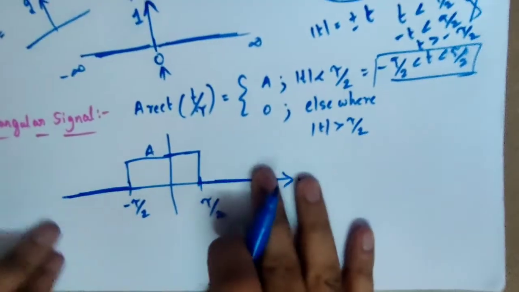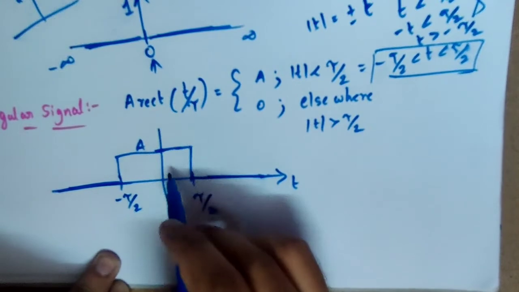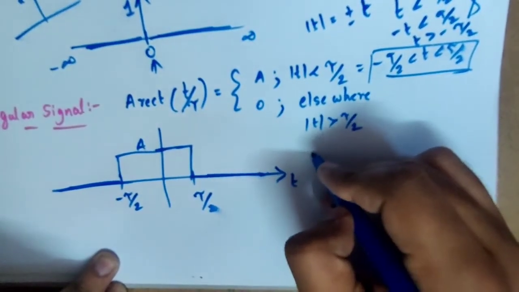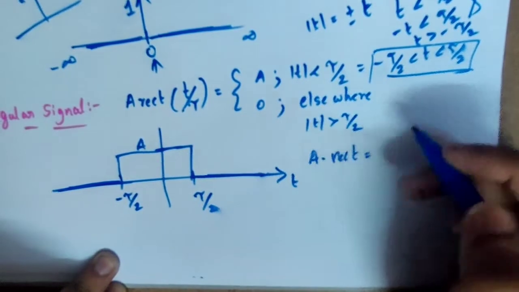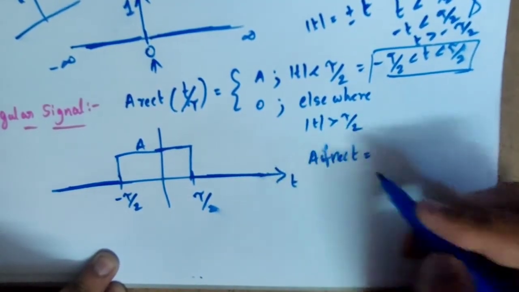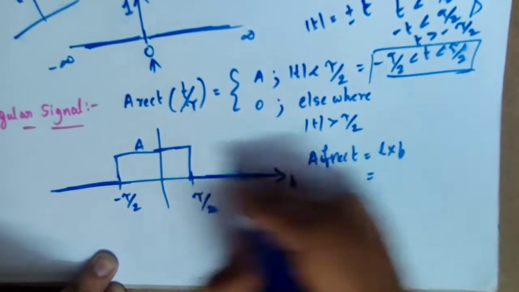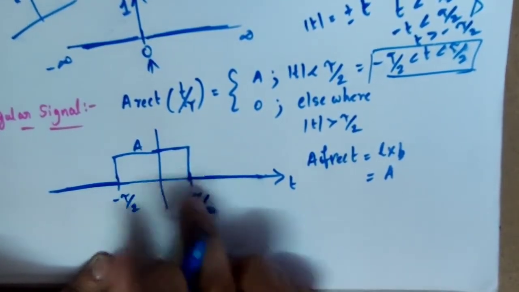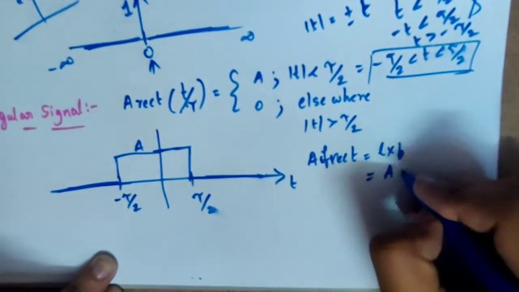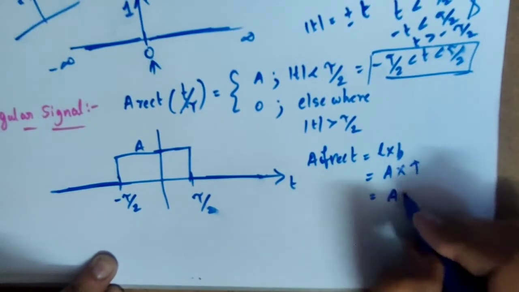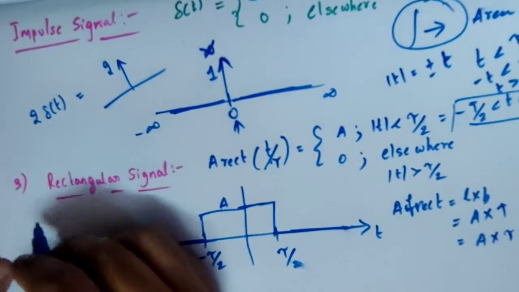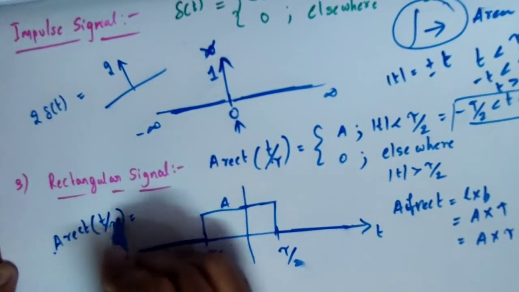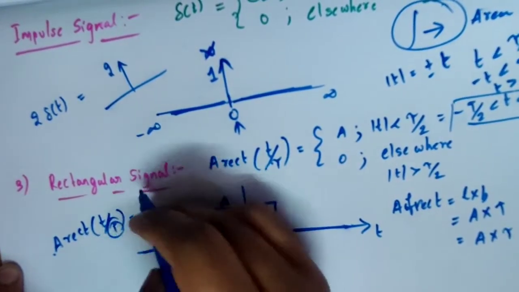Okay, so this is the rectangular function definition and graph. If you observe one thing, what is the area of this rectangle? Can anyone say the formula for the area of a rectangle? Area of rectangle is equal to length into breadth, right? Here the length is A and this is the breadth. Up to this it is tau by 2, and up to this it is tau by 2, so the total breadth is tau. So the area of the rectangle is A into tau. Whenever you are given a rectangular function as A into rect of t by tau, you should write the area as A into the denominator, the time interval below t, that is A into tau.